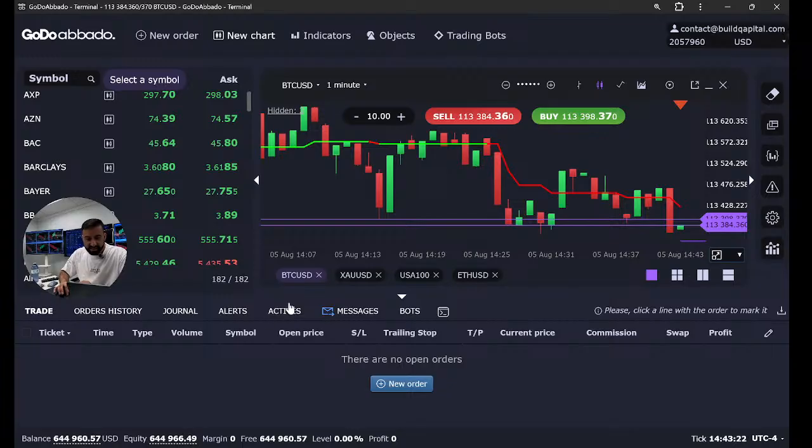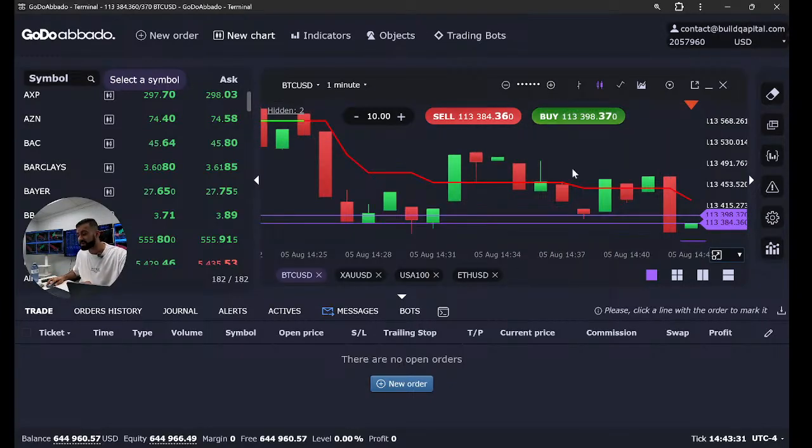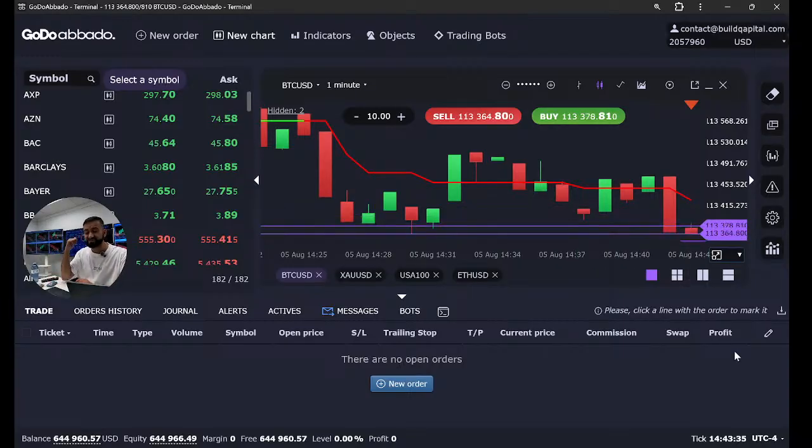Okay. Rainman is saying, I see big spreads on the Abato demo. Actually, Abato has some of the lowest spreads, the thinnest spreads. The only thing is we're on the 1 minute, and if we're zoomed in a lot, it looks big. But they also have zero commission, zero swaps, and they have the thinnest spreads that we found. Hopefully that answers your question, Raymond.